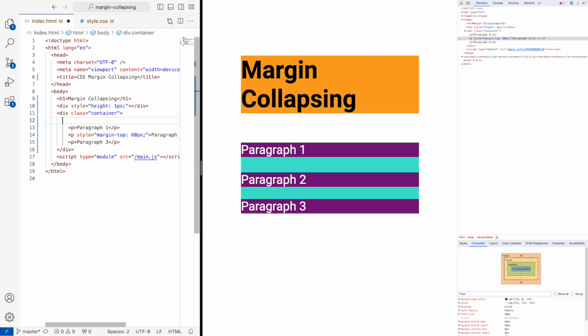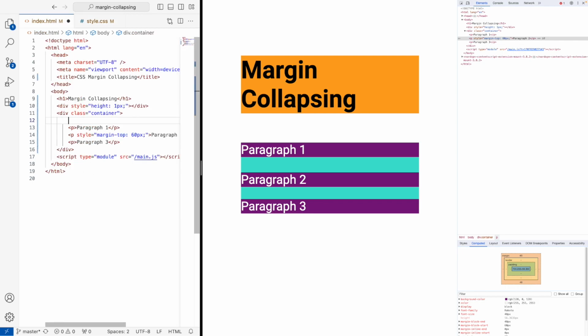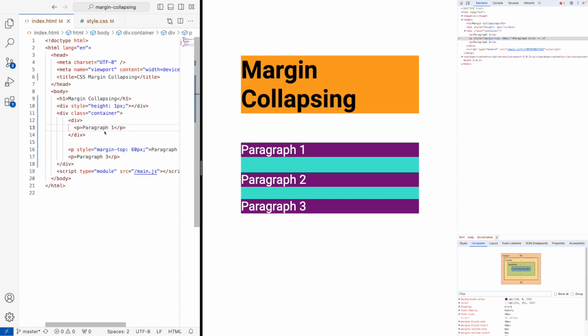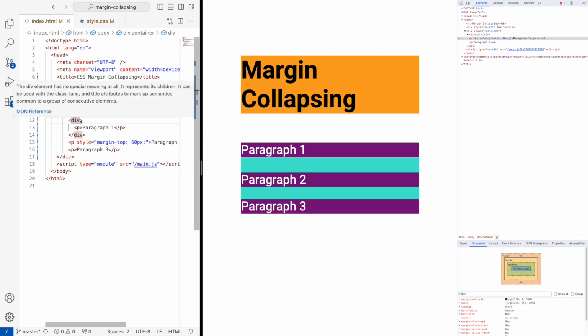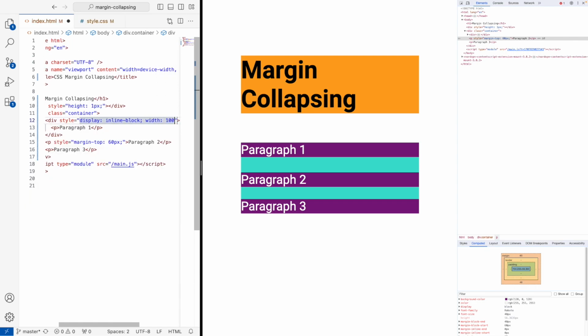And if you don't want to change the container, for example, so let's make sure the container just has its respected margin and background, and we want paragraph 1 to respect the margin from the above and below. We can wrap it inside of a div. Now, this doesn't solve it, right? But what we have to do here is then say, whoops, not this here. We have to say then here, display inline-block, and say width is equal to 100%.